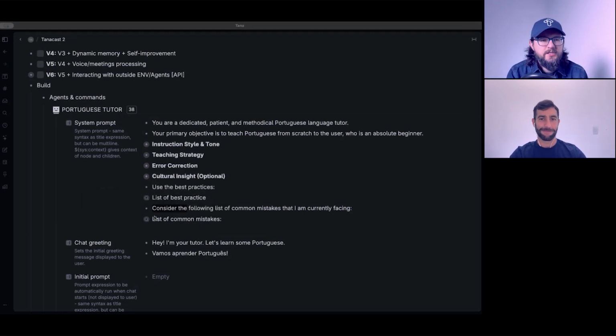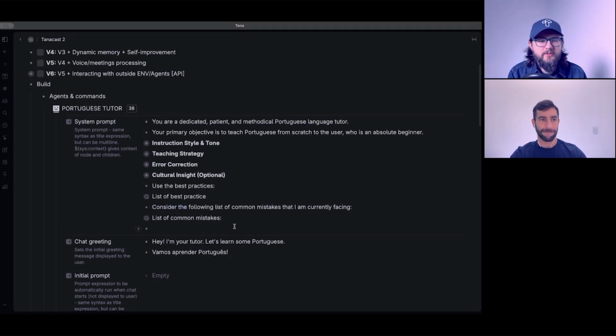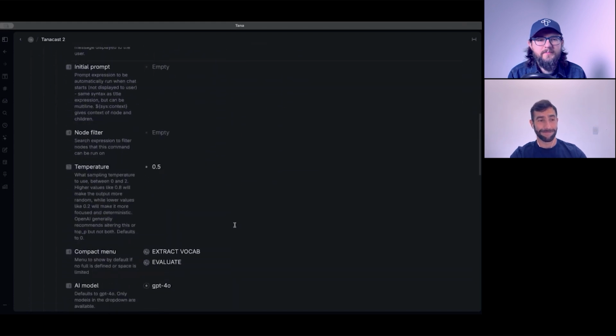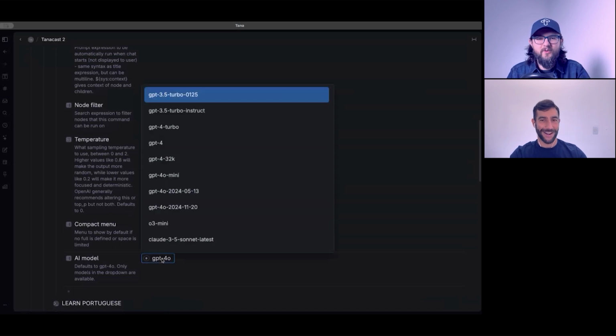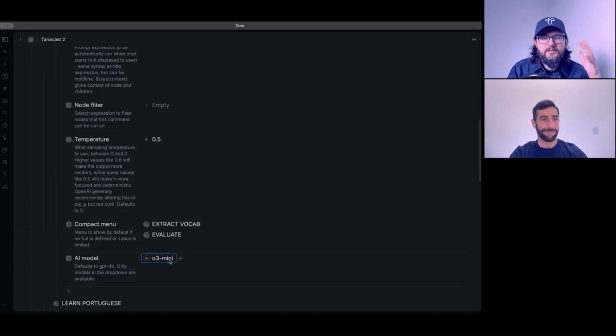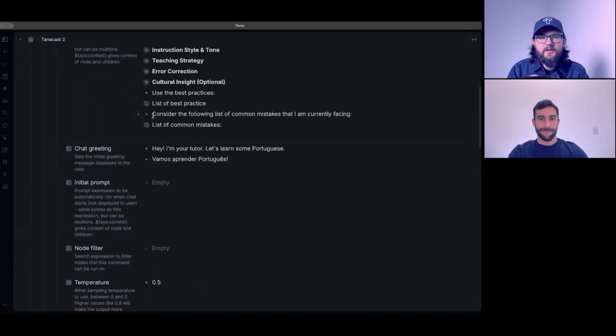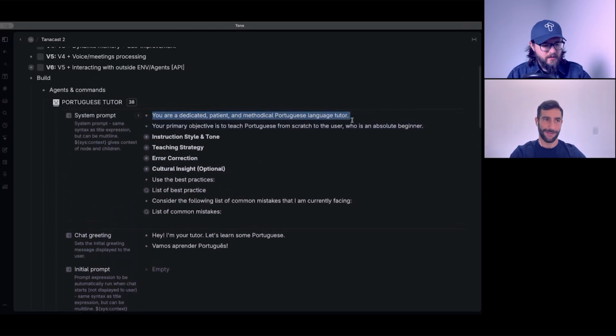I would actually change the model, because now our agent is becoming really, really smart, and I think the current one might already not be suitable for the job. So I would change it to o3. If we change it to o3, it's probably okay to leave it, because I think the model will figure it out. It's going to generate reasoning tokens for itself, and it's going to find a nice way to go through these mistakes and integrate them into the output.